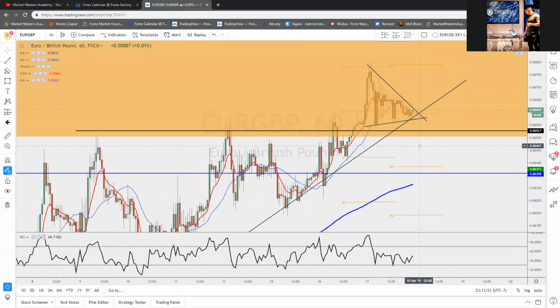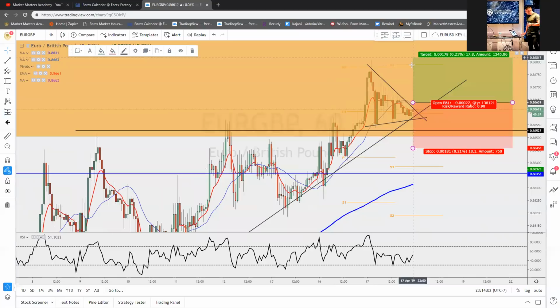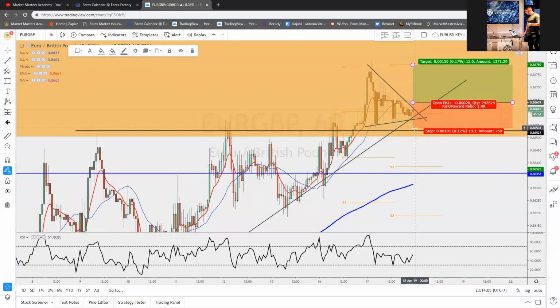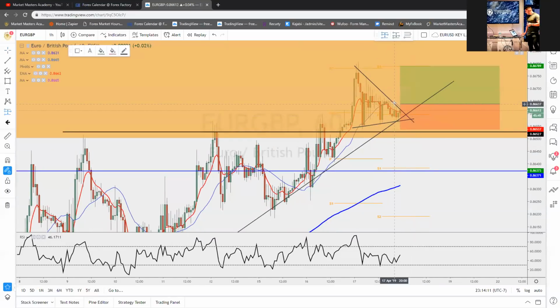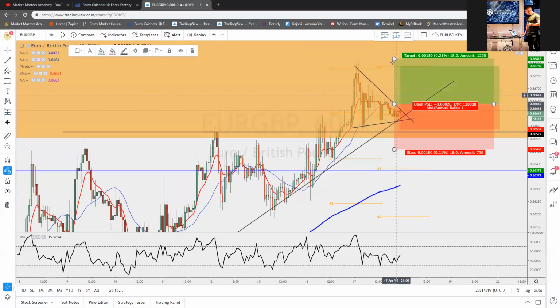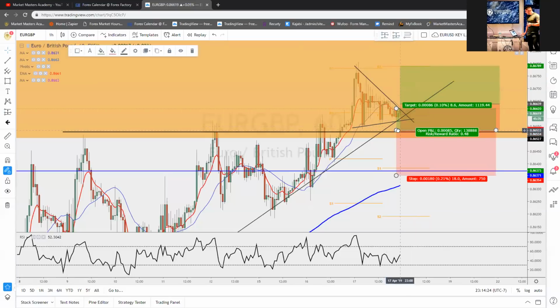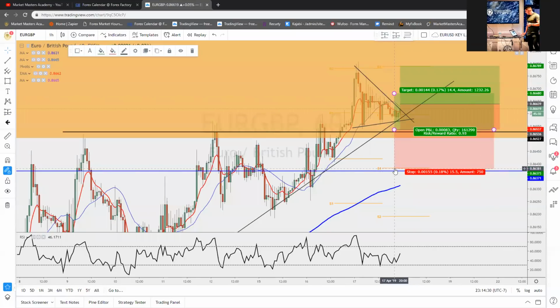So I mentioned this in the last webinar. This was 2 weeks ago, because I mentioned last week I got married. So basically what I would do is place a buy stop coming up here, take profit up here, stop loss somewhere below, and then I would do the same thing backwards. I don't know why the short tool is not working, so it's going to have to be backwards here. Basically the entry would be where the stop loss is, and the stop loss up here, take profit down here.